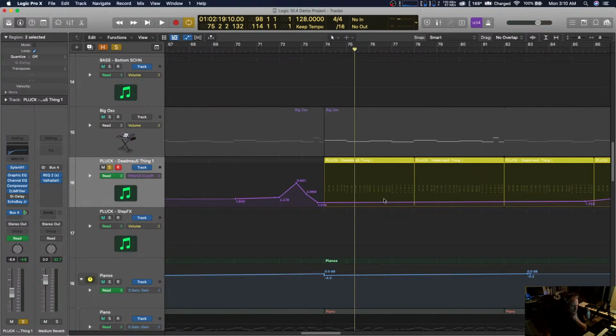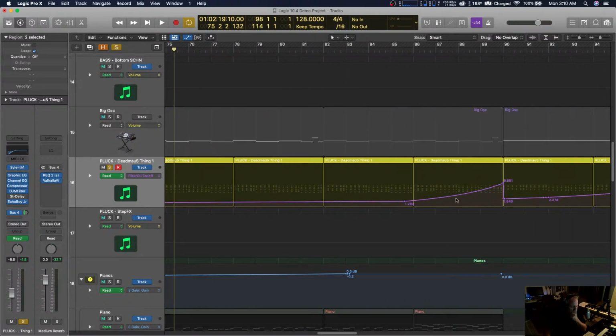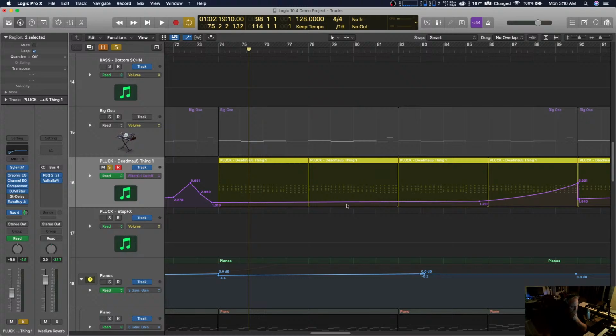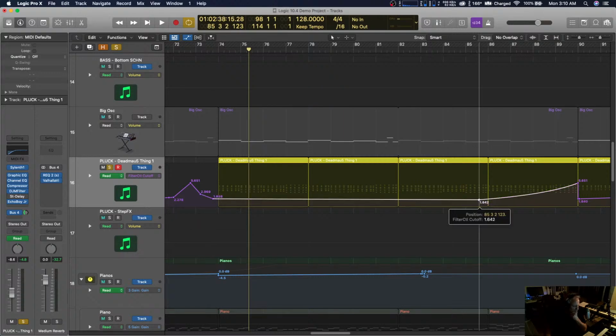Oh, yeah. Okay, we are at 1.84, and this is way, way down there. Okay. That's the filter in silence that controls the pluck. And that was bothering me. I hadn't realized I turned it down that low in the breakdown. Okay, that's close enough.